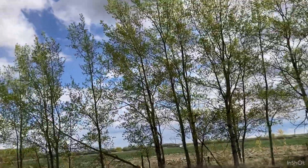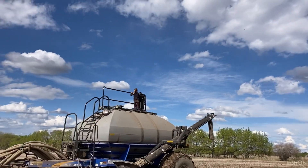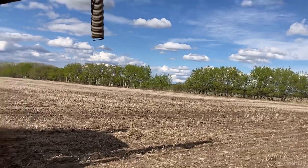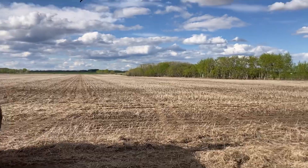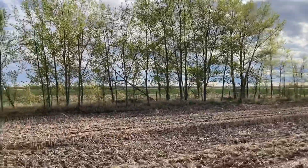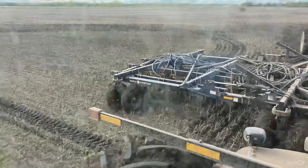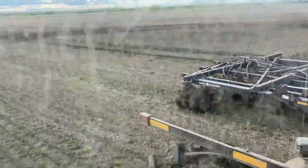It's about 6 o'clock, beautiful evening, and there's a little miss up there helping me. We had a pass and a half left — basically half a round — and we ran out of fertilizer. Cory went to town, which is actually only about a mile away from this field, so we're very lucky. He went back to the fertilizer plant to get half a ton to finish out.